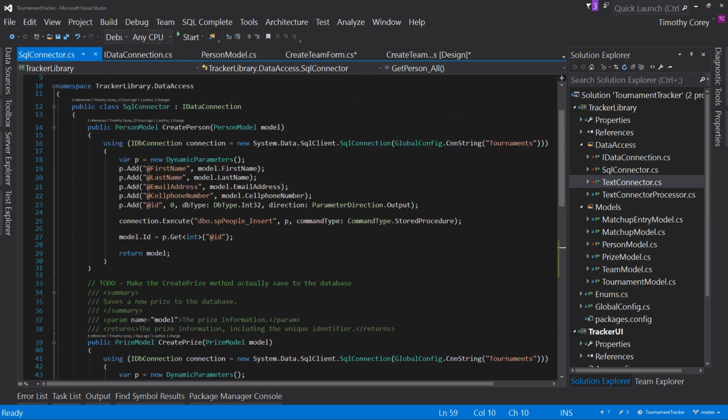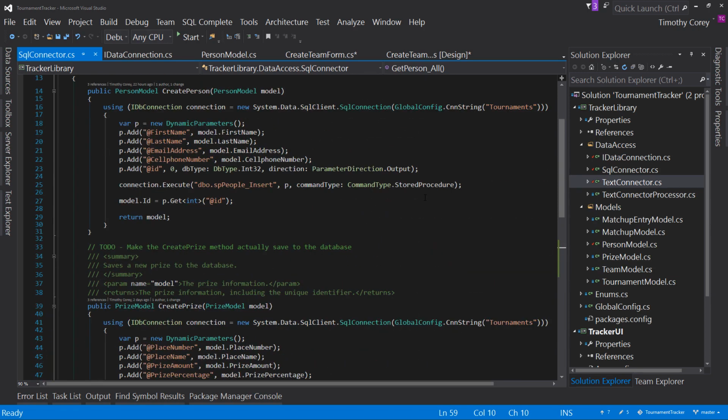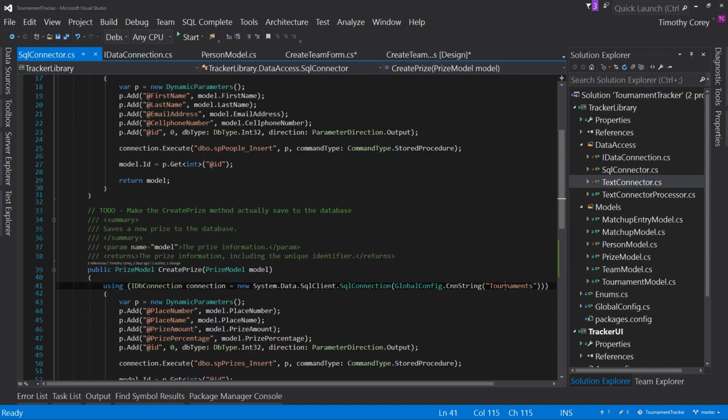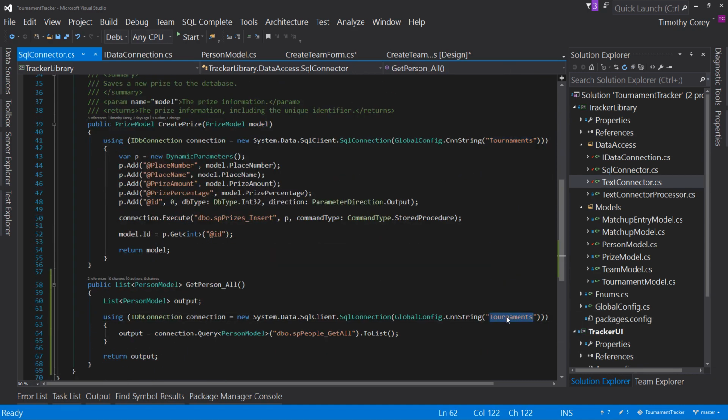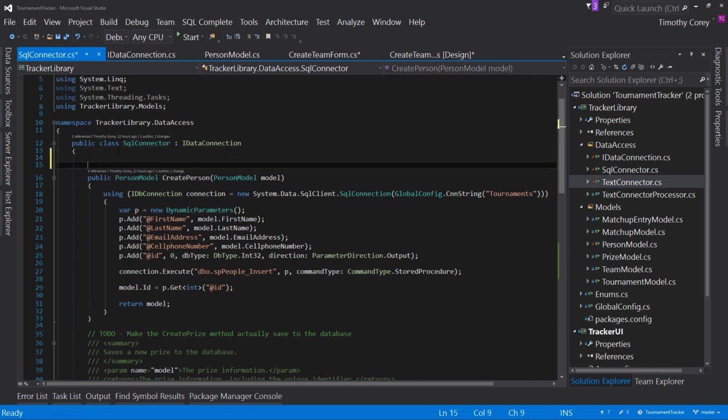One other thing to note is now that I've started to fill this in and I have more items in here, I'm starting to notice a repetition. This magic string, tournaments. I'll want to fix that.